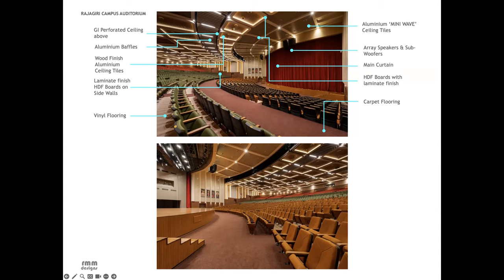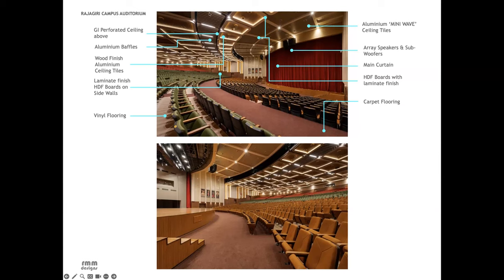So here the advantage is this, there is actually an entire walkway at the back over here. And then on the continuous bar, which is here, the lights can be adjusted anywhere along the length of this bar. So you get much more flexibility. Plus you can actually have your technicians sitting behind and doing finer adjustments when your show or the event is going on. So it's always nicer to have a dedicated light bridge. The only reason why you can't is if there is just no headroom or there is some restriction of height available, then there is no choice. Then you can go in for an exposed light bar.